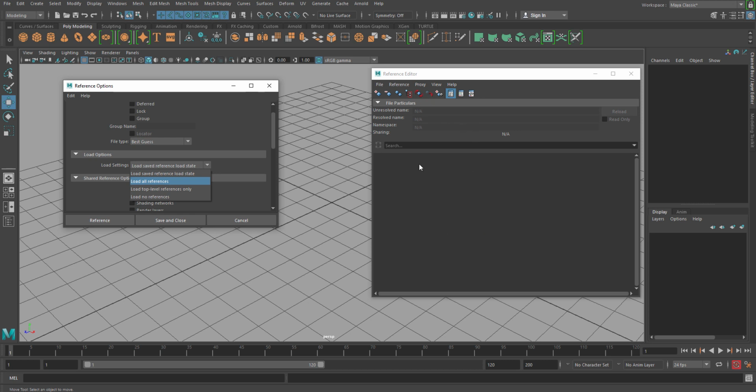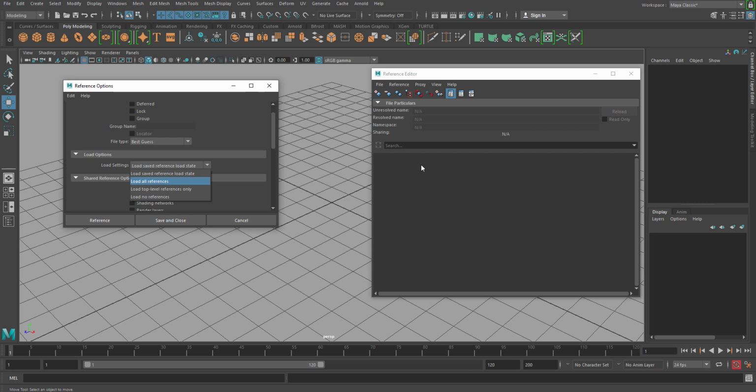Now, this can be very tricky because sometimes you don't want them to load at the time of opening a file, because that will sometimes take a lot of time to recall if the files are quite heavy, where unnecessary files will be loaded.